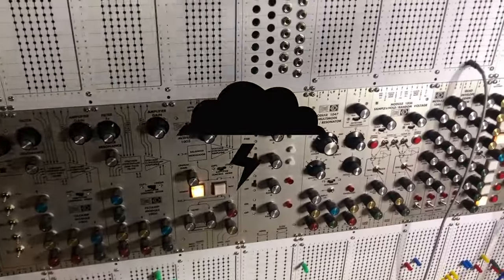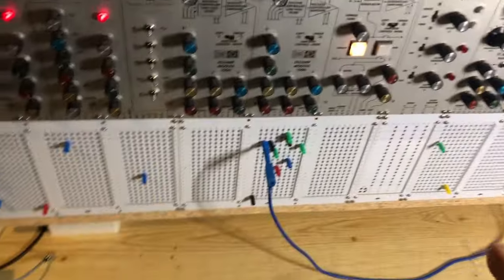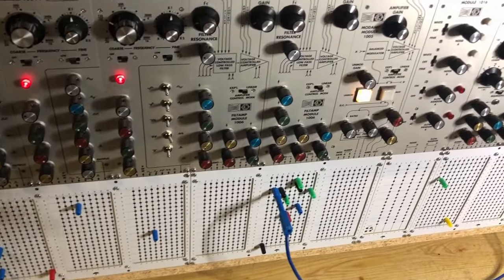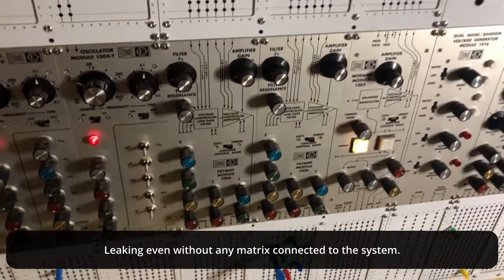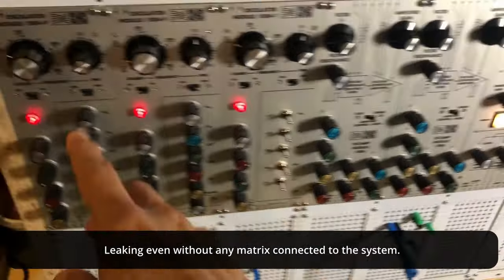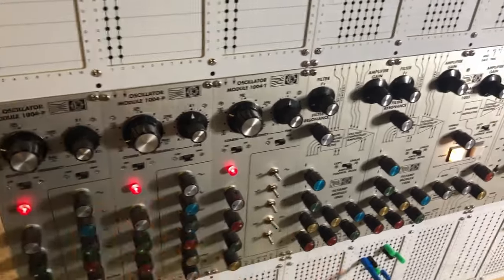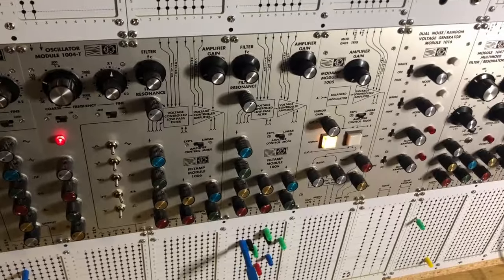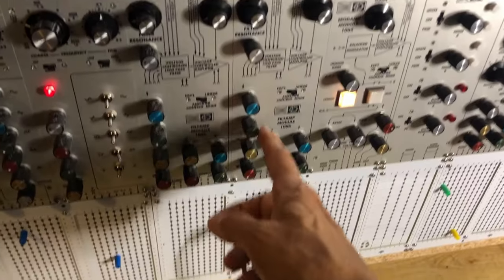Sorry for the light. I have nothing better to offer. Just wanted to say before I start that there is a lot of leaking coming out of this filter, and the oscillators are not even in a very high pitch. If you go very high, then the leaking is terrible, actually. So if I plug it in, you see, all volumes are at zero.